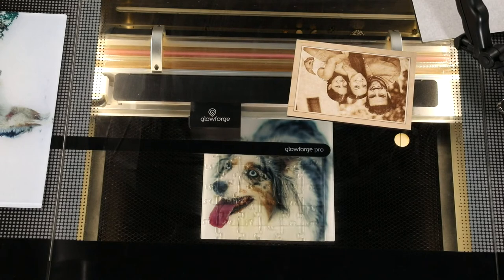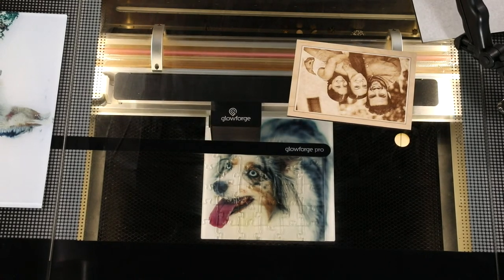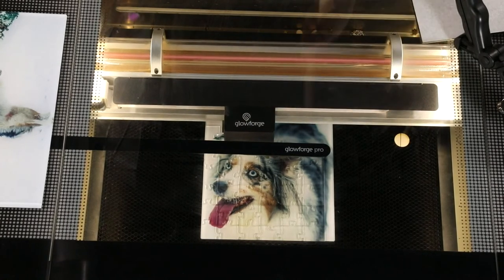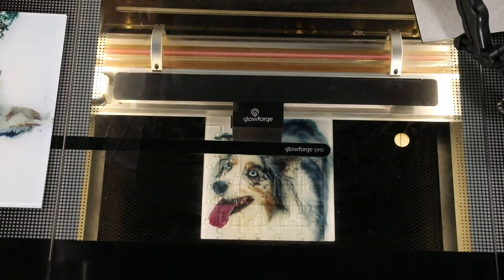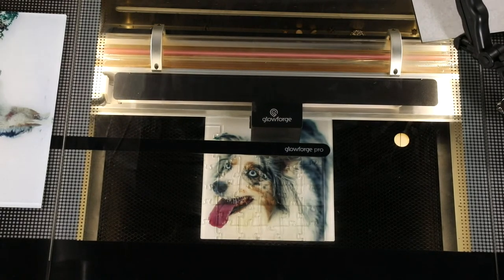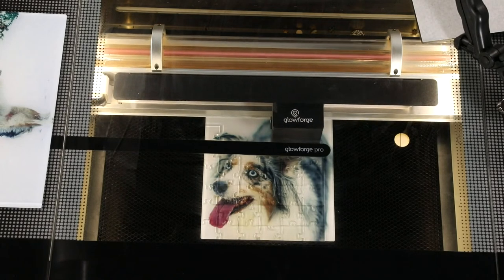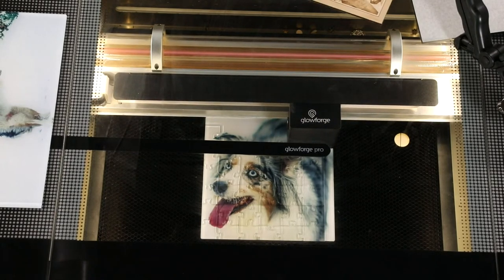Exactly. Folks are asking a bunch of questions. I missed the start of the session. Did you have the photo printed beforehand? Yes. And Nick was just showing that, if we wanted to, rather than a color acrylic photo that Glowforge did not print, this is a Glowforge engraved photo on wood. So you could have used something like that. And I just used an online photo printing service. There are hundreds of them.